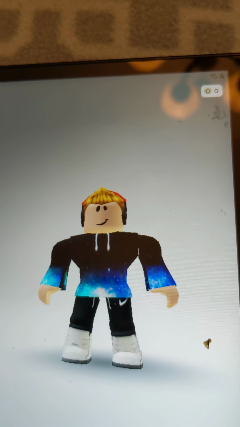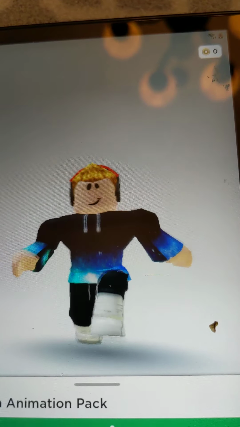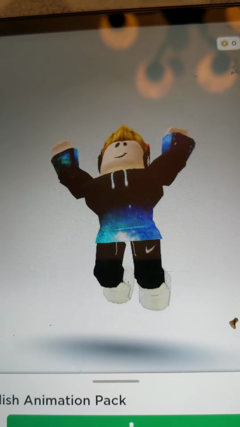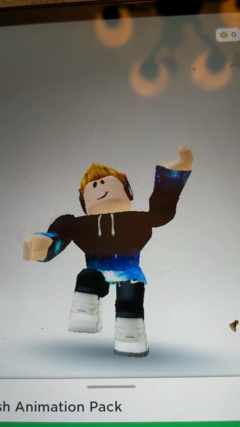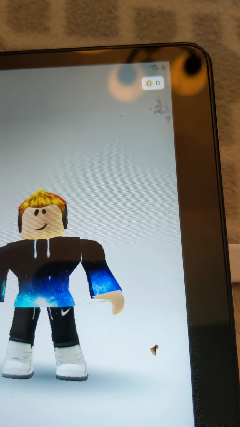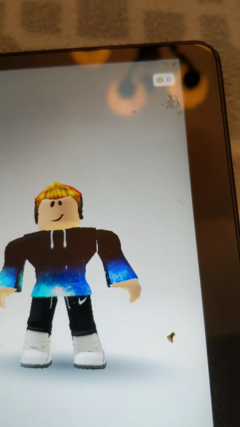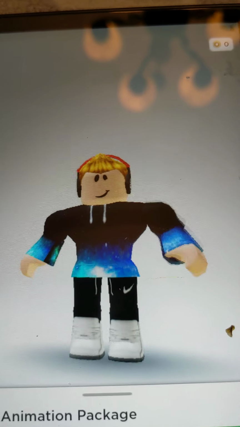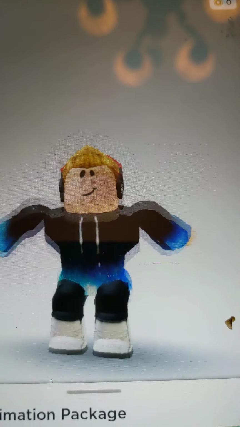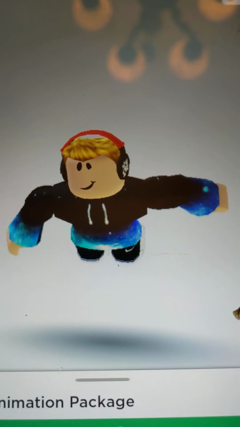Now, stylish animation pack, which is also 80 Robux. Idle. Walk. Run. Fall, climb, swim. And next up, we have the mage animation pack, which is 250 Robux. Idle, walk, run, jump, fall, climb, and swim.